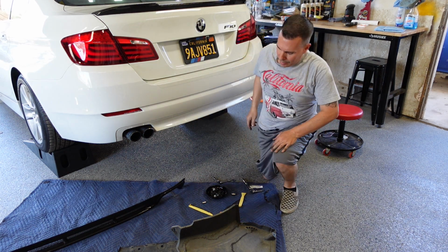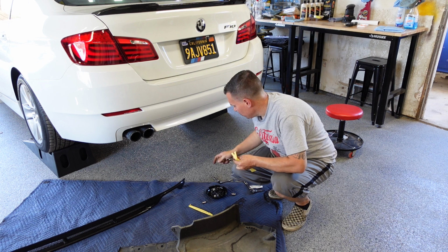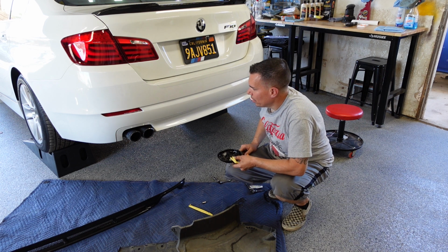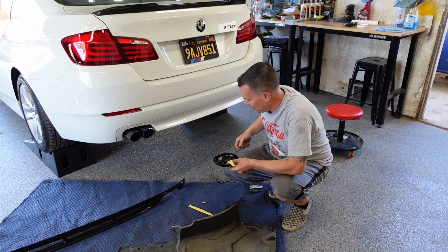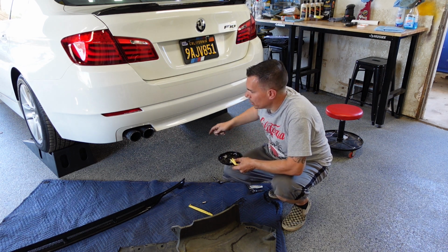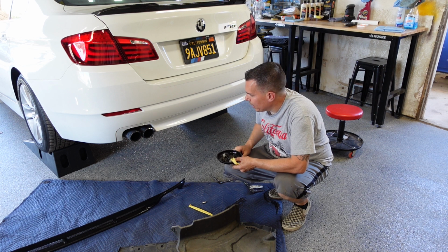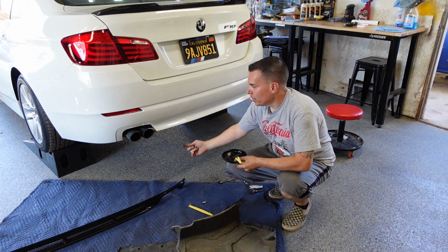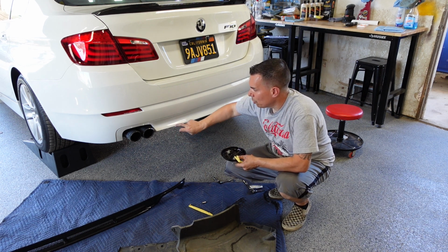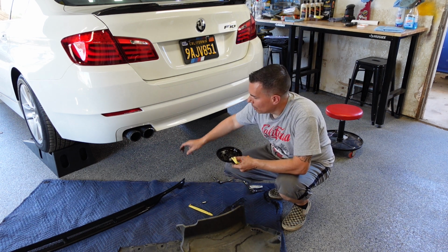All right, I'll set both of these aside, give us more space. We're done with the pry tools and picks for now, and most of our wrenches. Like I said, it's always good to look behind here. With all these Mercedes, BMWs, modern cars, before you make any cuts or drilling, you want to double check. I did see a harness dropping down here into a control box. So that's something you always want to watch out for. You don't want to just shove a fastener straight up through here and drill right through that control box or snag a wire. So that's one good reason to drop all of these panels and look back behind here.